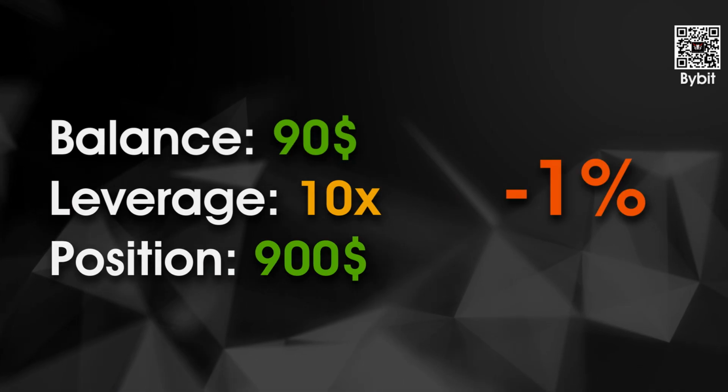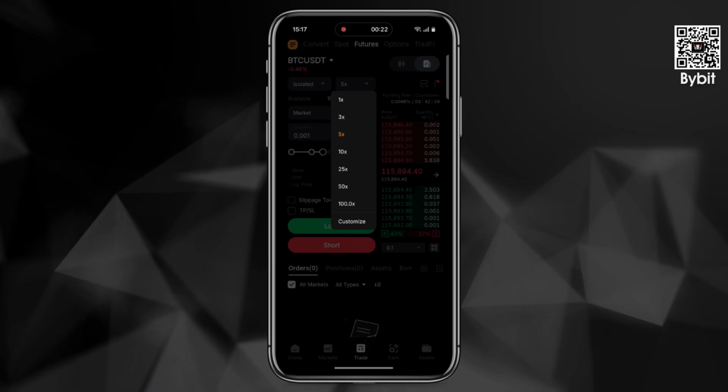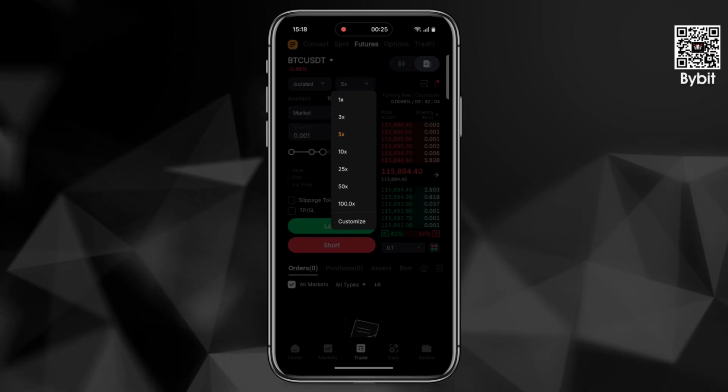It's important to remember, with high leverage, the risk of liquidation increases. This is when the exchange automatically closes your position to prevent losses exceeding your deposit. With a sharp move against your position, you could lose all $100, even due to small price fluctuations. Experts recommend beginners should use minimal leverage, 2x or 3x.